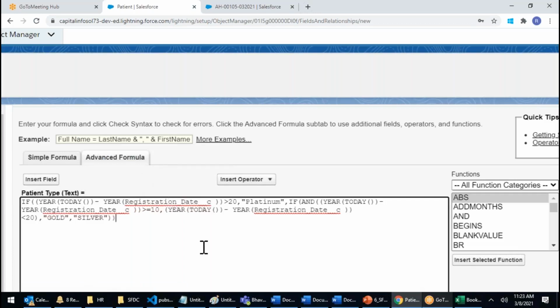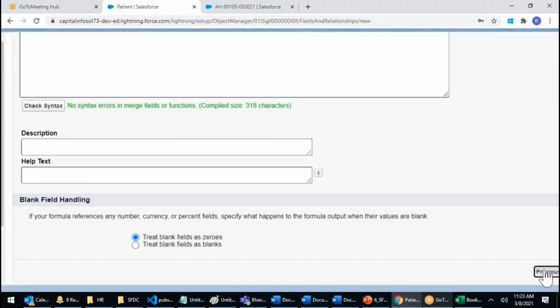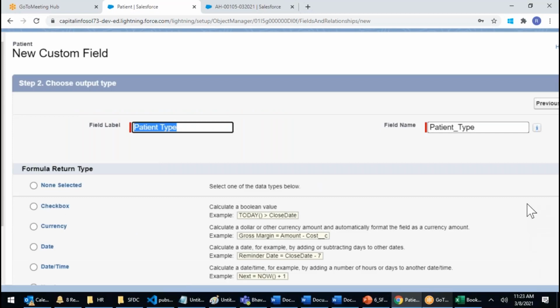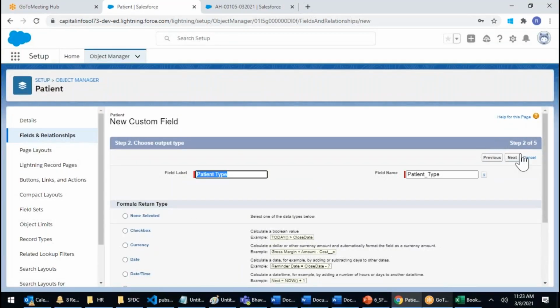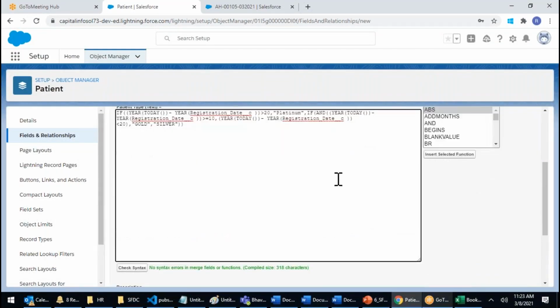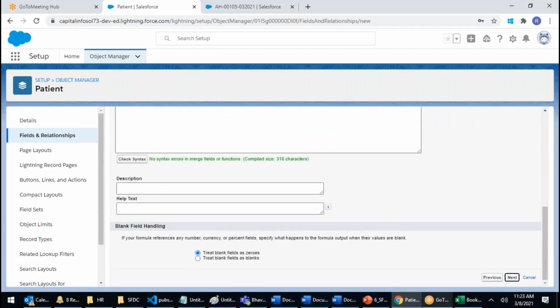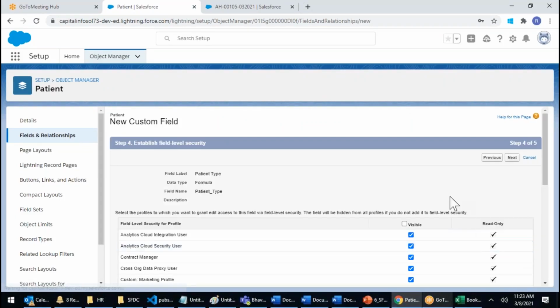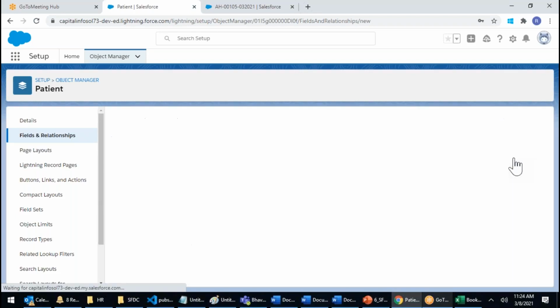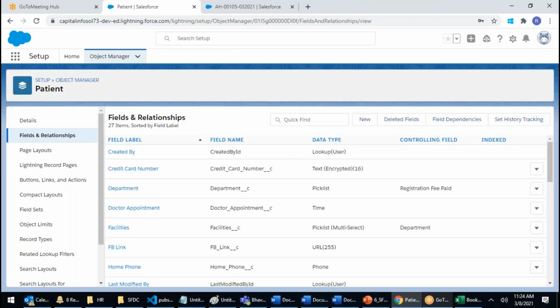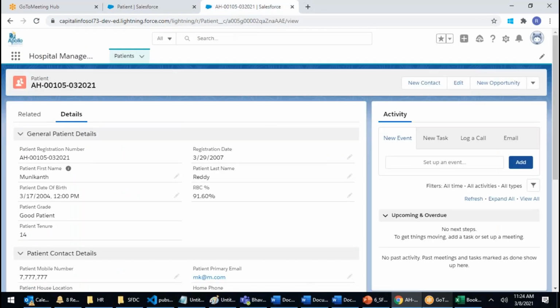That's it. Click next. Formula is still there, that's good. Click next. Click save. Automatically a field is calculated. Next time you want to check, refresh.